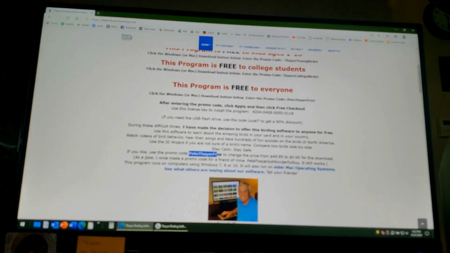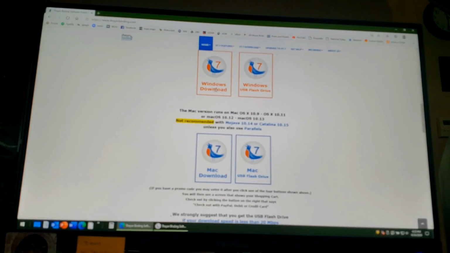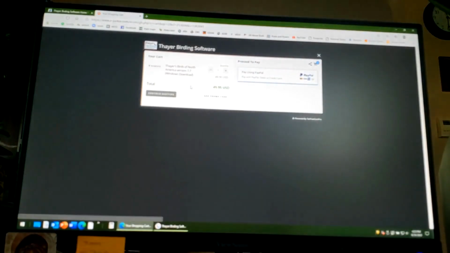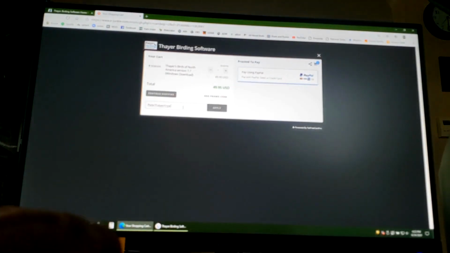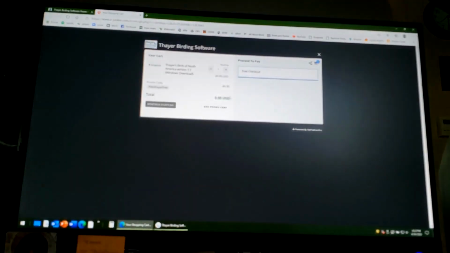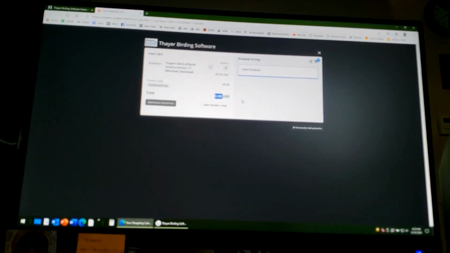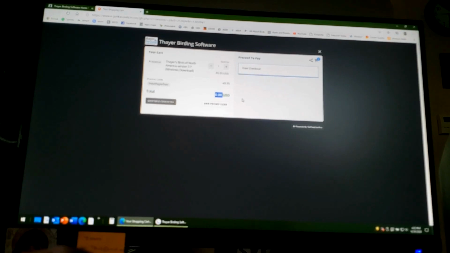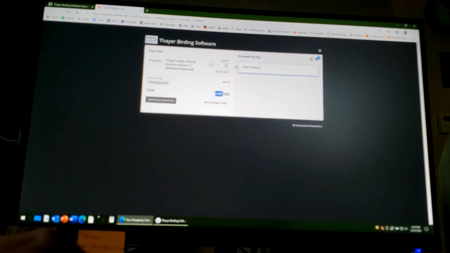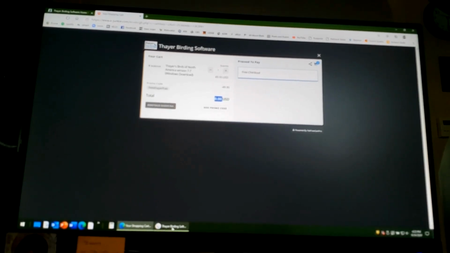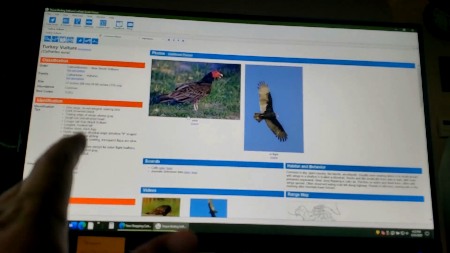Using the promo code Pete Thayer free, hit the download button, add your promo code, and the price will be $0. It'll take just a few minutes to download and get put up on your computer, but it's not terribly difficult, and Thayer Birding Software is a really, really excellent program.